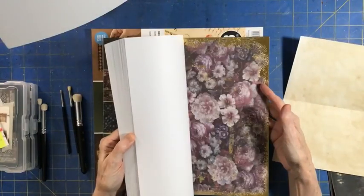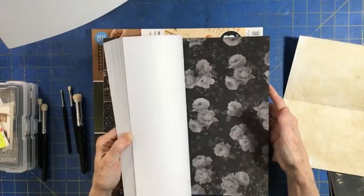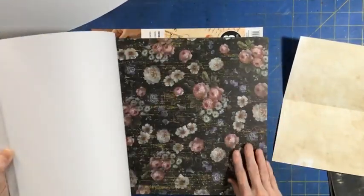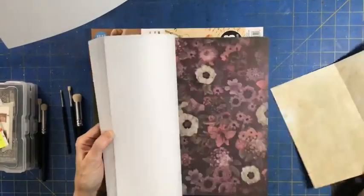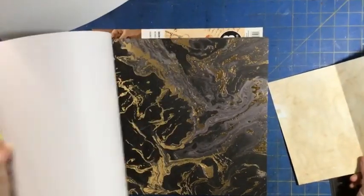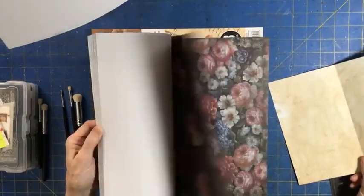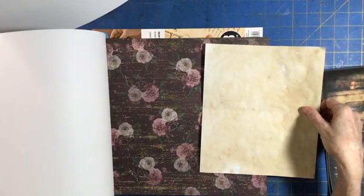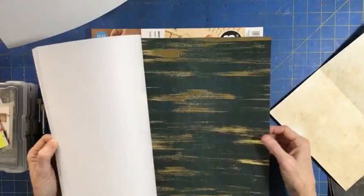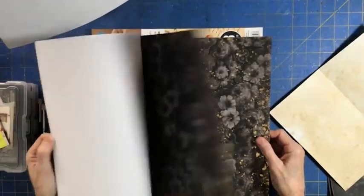I've already got a green. I don't know which signature it's in, but one of them has a green. Maybe I wanted to look over and see if there's a brown. I feel like there was something with more of a brown. And then I've also got that other one to look at still. I don't know how I feel about that. On the cover, I thought I saw something that's kind of cool. It's not really creepy, but what you put on top of it's going to change all that. And then, of course, there's that black one, but I think I already have that, too. I don't see any browns.